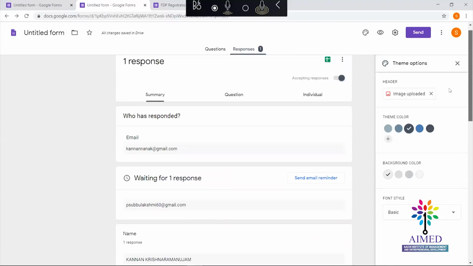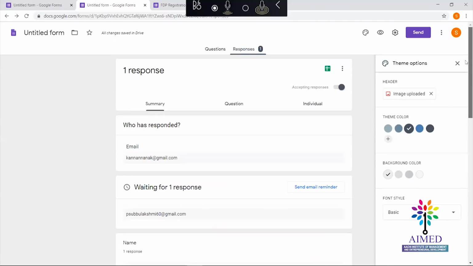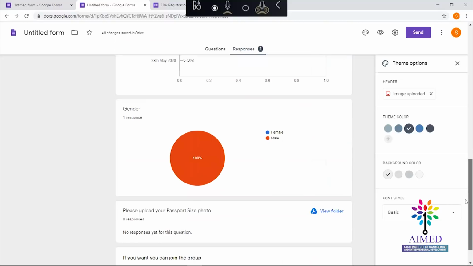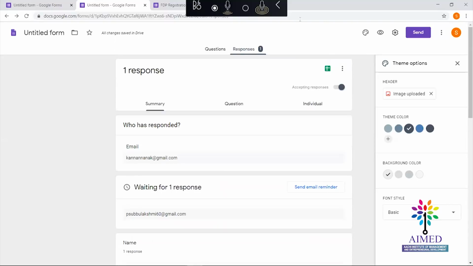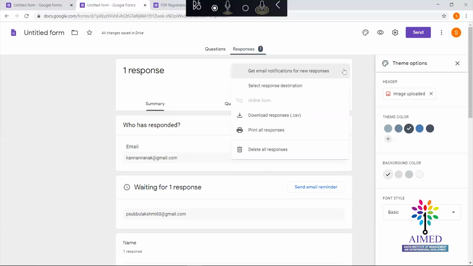Okay, so what and all can you do with this response? See, before sending the form itself, you can go to response and you can create a spreadsheet which can capture all the responses. If you didn't do it, no issues, you can still create.